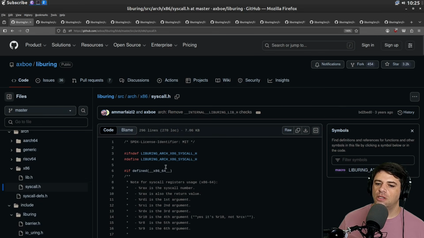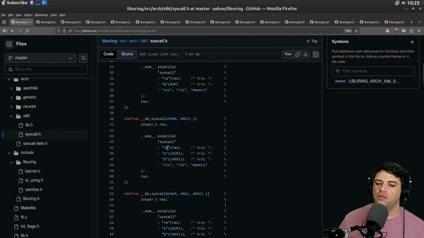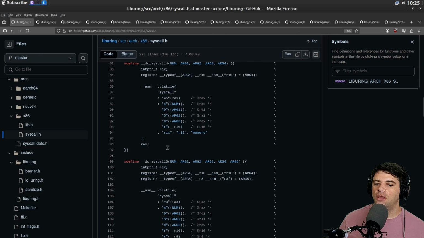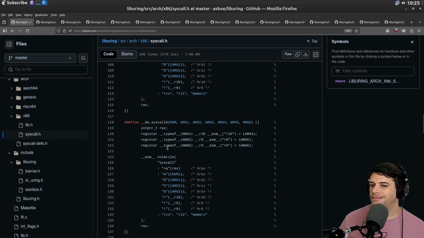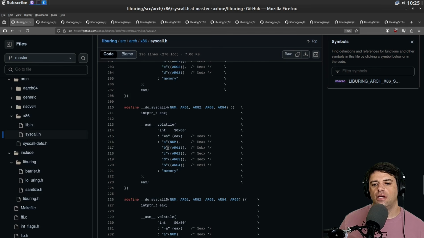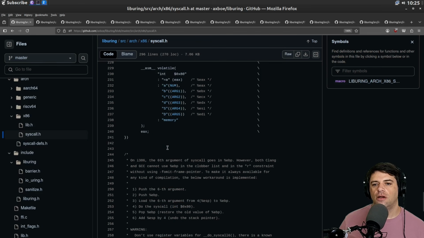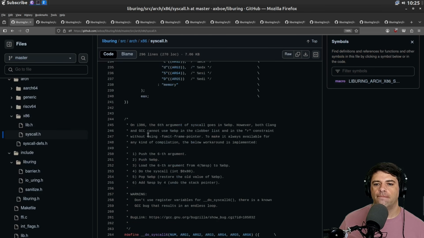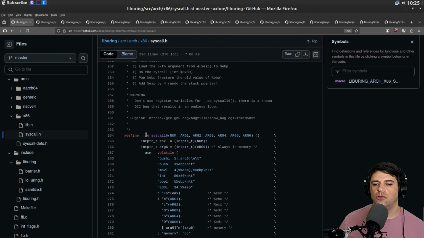In syscall, we have some stuff about registers, syscall registers. I don't really know what this is about. I'm guessing that maybe syscalls are architecture specific in how they are implemented in some way. So for example, do_syscall6 has 6 arguments and is, I guess, using the EAX register and is doing this.